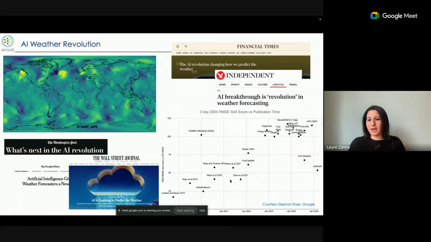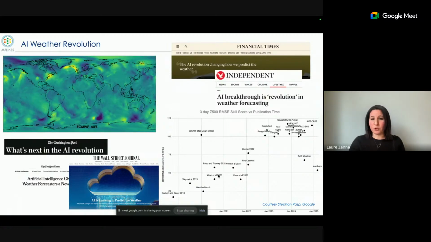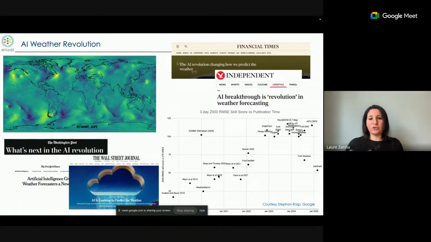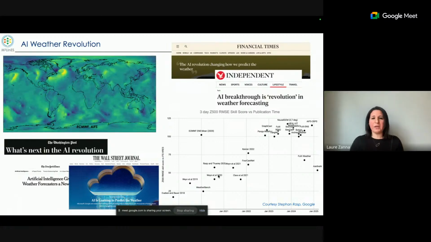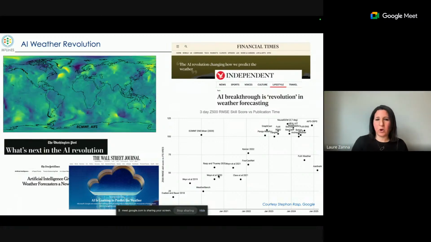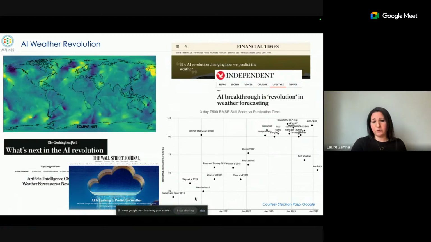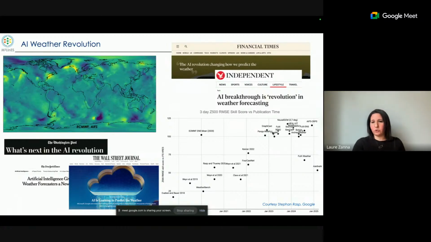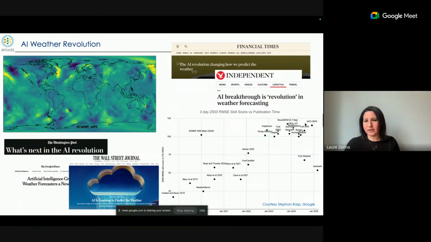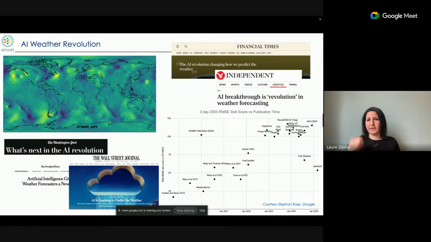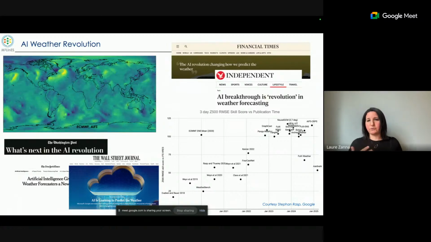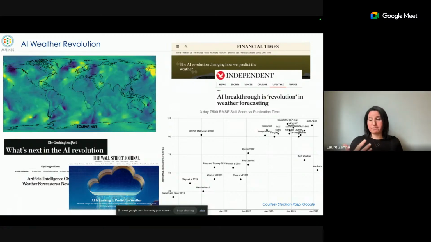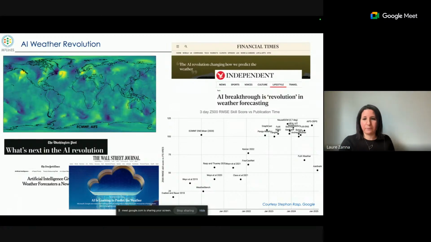This is a slide from Stephan Rasp at Google showing the type of AI weather model that has basically been using what we call reanalysis, which is a combination of observations and model, to learn to fully emulate how the atmosphere is evolving and make forecasts out of it. You can see it started slowly, in 2018, 2019, but now the number of AI weather models is rapidly growing, and so is the skill that you can get out of those models. It's been really incredible to see it move so fast with such high skill to predict the weather over shortish timescales.